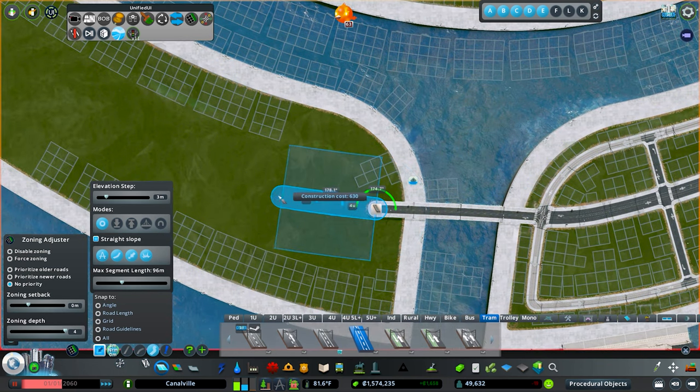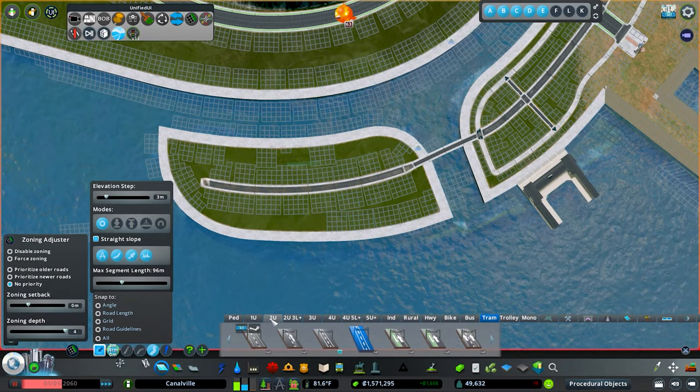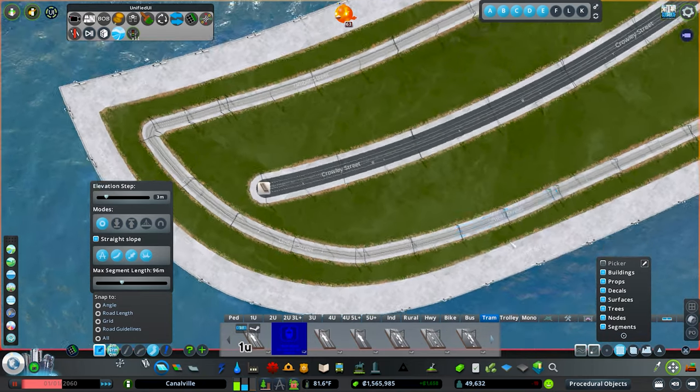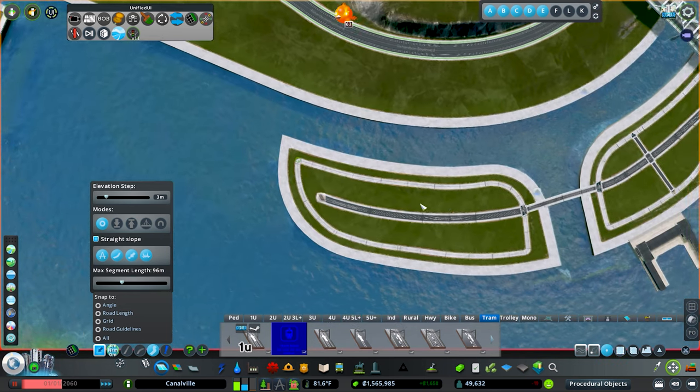And then we're going to follow that same kind of pattern we got going on the other side. We're going to go like that and then we're going to jump into a one unit road and do that same tram road all the way around. All right, and there we go. I think this looks pretty good. It does look like this is just a little bit off. I want to clean this up just a smidge. Yeah, there we go. I think that looks pretty good.